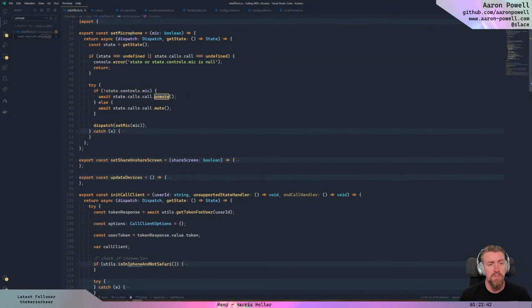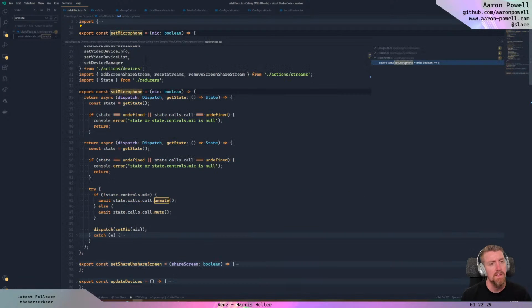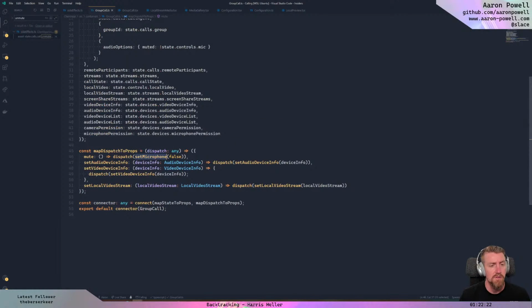There we go. So they do state controls mic, and that's on set microphone. Let's have a look. Where would that be called? Join. And then that, who knows what that's called.